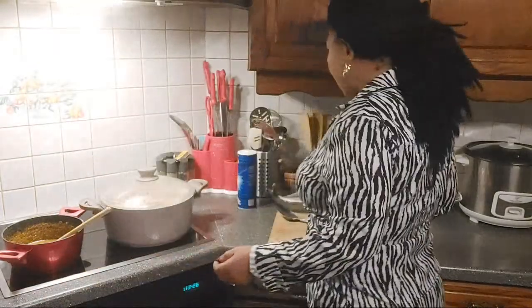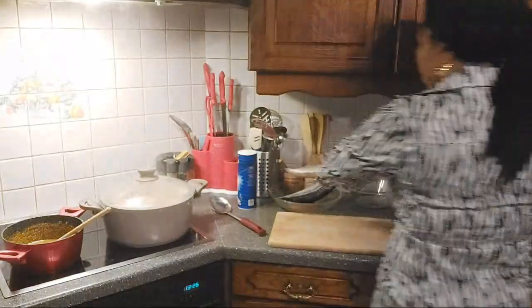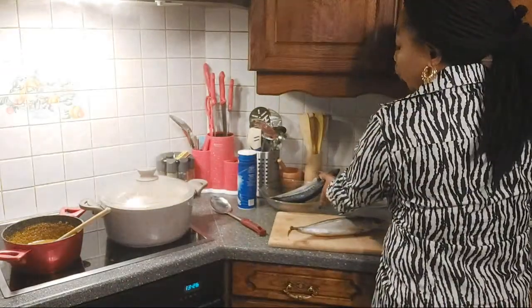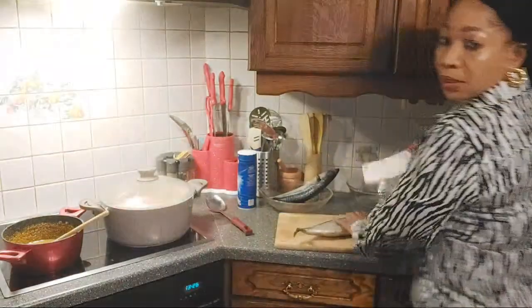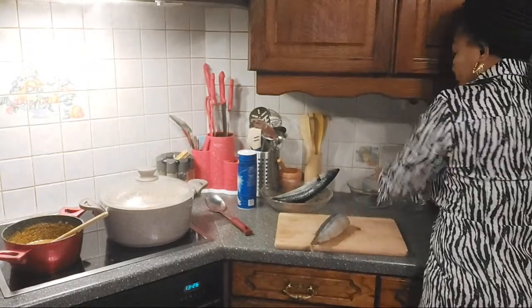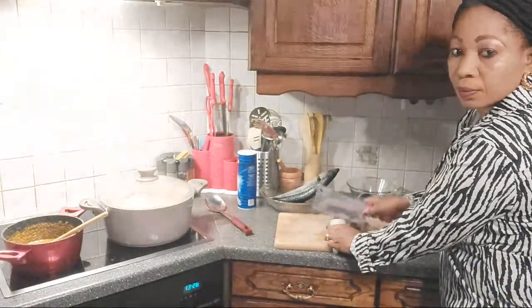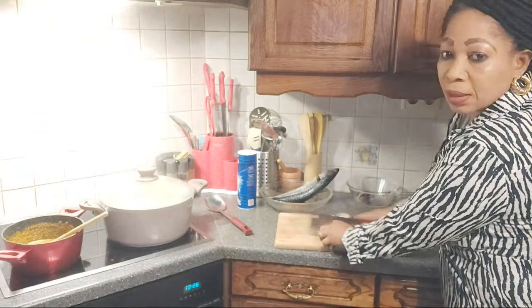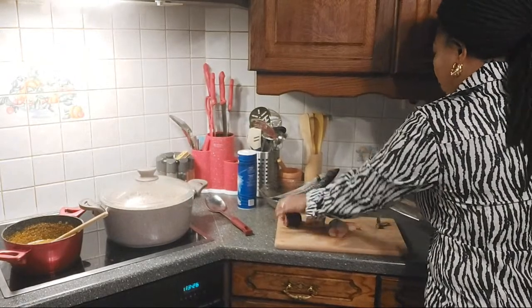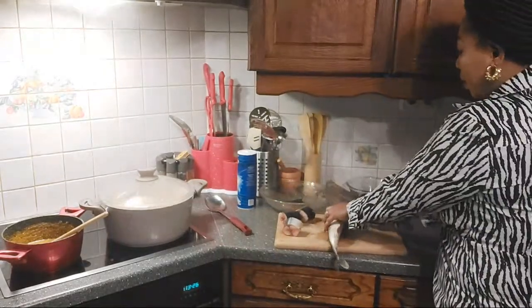Okay, what I'm going to be doing now, I'm going to be cutting my fish. I'll be adding fish as well. This is the fish. I'll be using 2 mackerel fish. I hope you can see it. Cooking life is not easy. It's difficult to see it. I hope you can see it right now, the way I'm doing it.